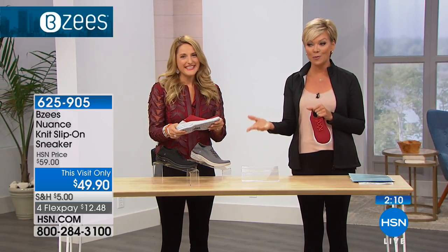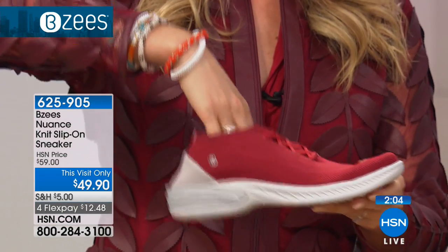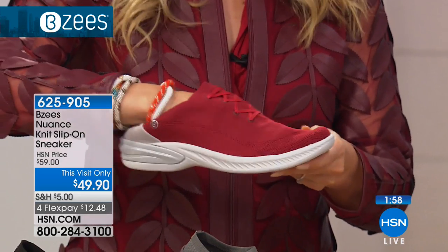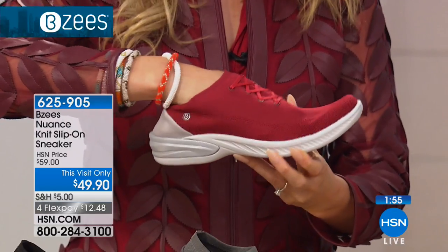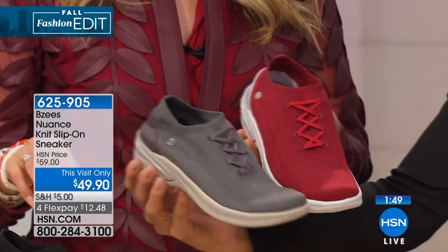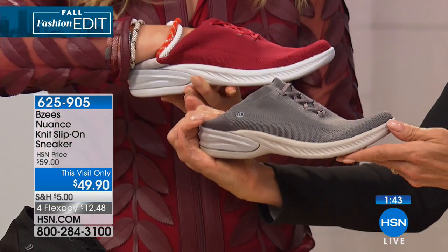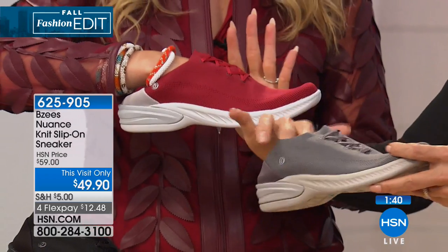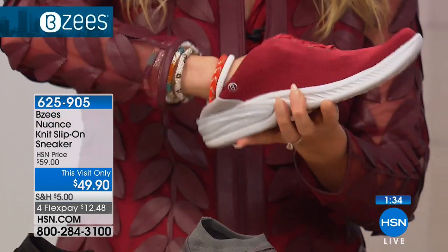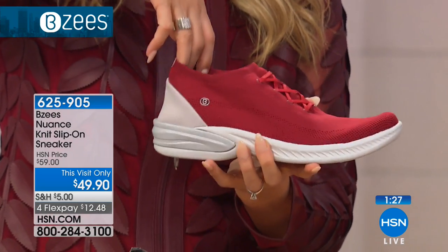They're just an incredibly comfortable brand, and you're watching at a great time because all our prices — even on brand new styles like this — are this-visit-only. Under $50, which you can spread into four payments, so you're literally only putting down $12.48 to get these delivered to your door to try them on. We have the red, the black, and the gray. They're all classic — more of a slip-on sneaker, almost more of a shootie because with the collapsible heel, it could look like more of a mule. How many times have you wanted to just run out, grab the mail, run an errand, go to the grocery store? Not with the Nuance slip-on, because you just step right in and go.